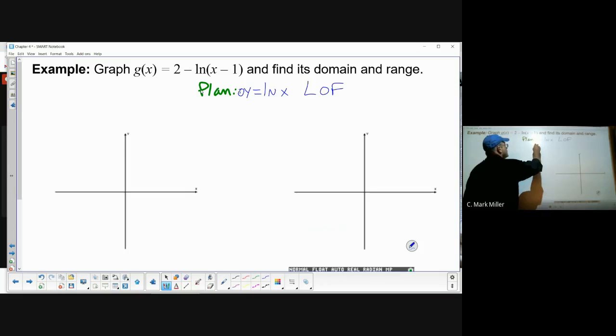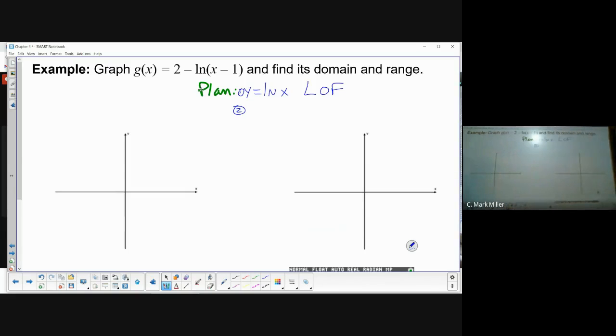Number two, we need to transform this function into the one we don't know the graph of. My suggestion is leave shifts to last. Do stretches and compressions and reflections first. If you're really good, you can do them in any order you want. But if you don't do them in the order I just said, almost everyone makes mistakes.